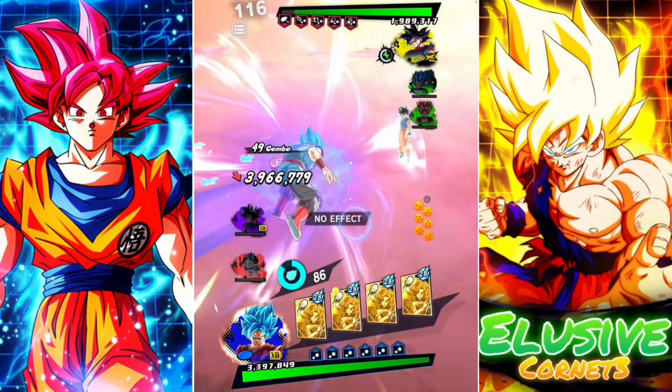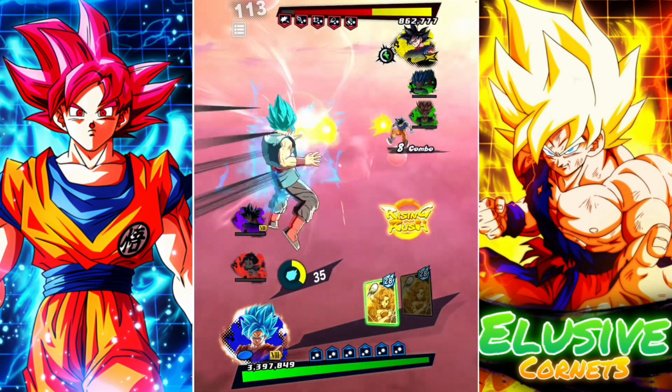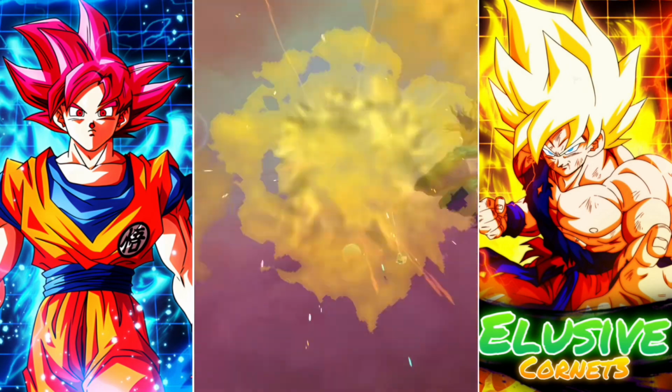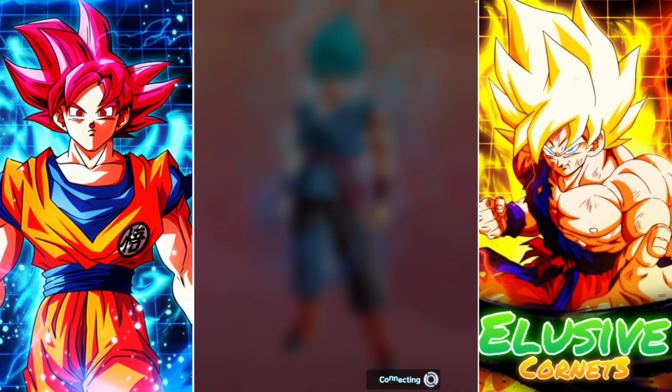Please, let me do this. Thank you very much, because now you're cooked. Goodbye. Yeah, I don't even need my ultimate. Let me just casually two-card you with my first anniversary character. Yeah, that's all I gotta say. Blue Goku unironically actually cooks in this meta. He's probably still not the best.